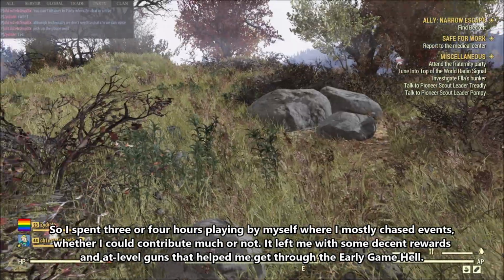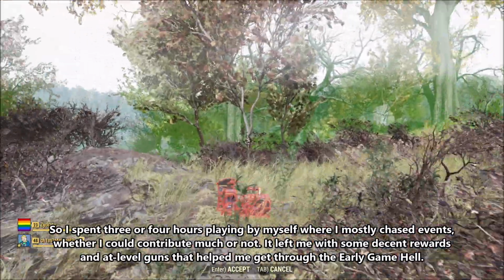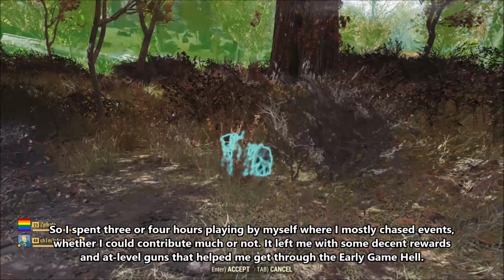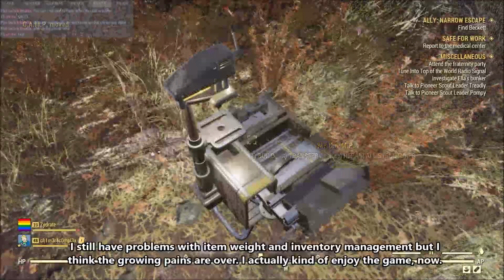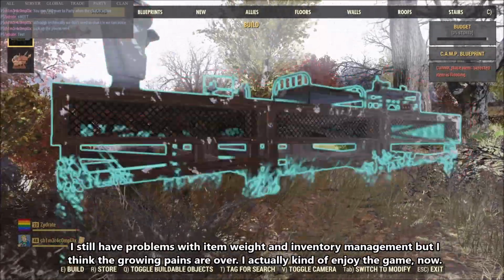Record, why not? Okay. I am trying to find a place to put my camp. And it's just red all the way down. There we go, there's a spot. Whatever. Oh shit. We need to world hop after this. Oh, why? Because I can't move my camp.